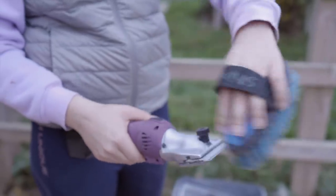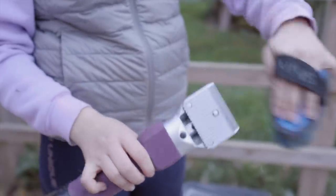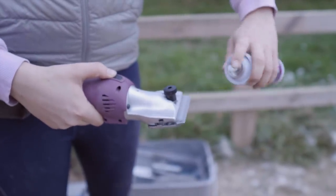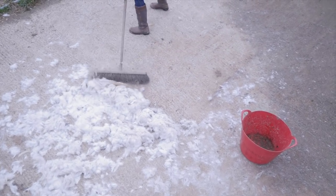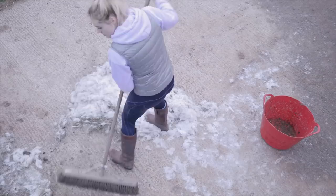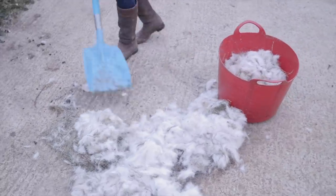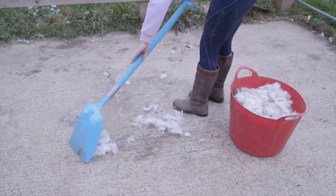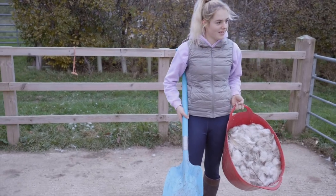So now I'm just going to clean off any of the remaining bits of Casper's coat so they're all ready for next year, and I'm gonna just oil them as well. That is a lot of hair. Oh my goodness, Casper.